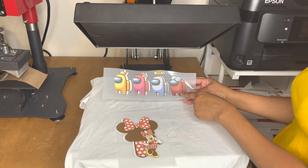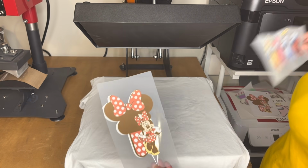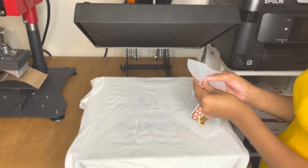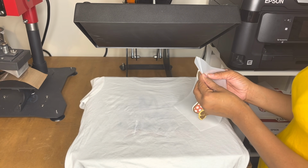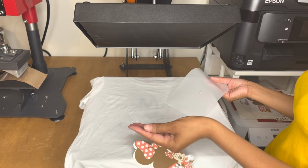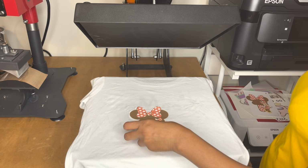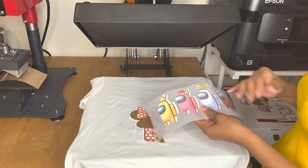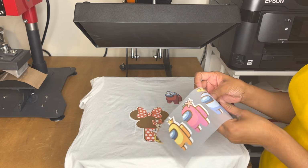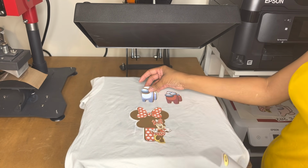It cut off-center a little bit. This was from a while ago. So I am definitely saving it, and now I can use it to test how it presses because no one will be wearing this shirt. So this is an easy subly. Don't worry, I have mastered the technique with the Easy Subly. And as you've seen in other videos, if it's one whole piece of a design, you can just place it on here. So I'm just going to be using these random pieces because I want to see how well the machine works.